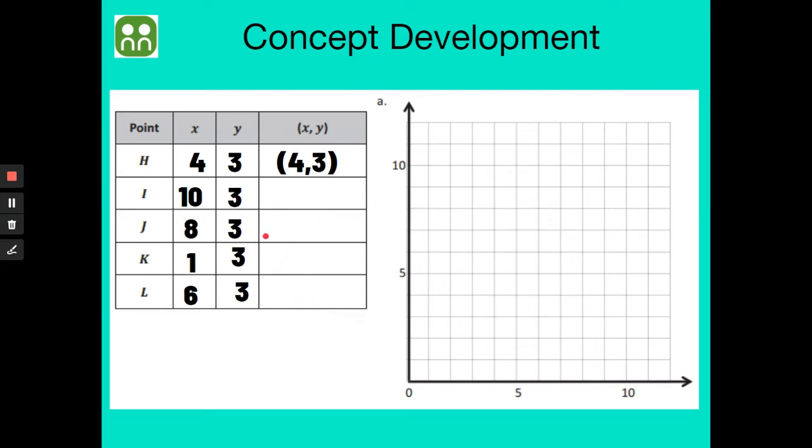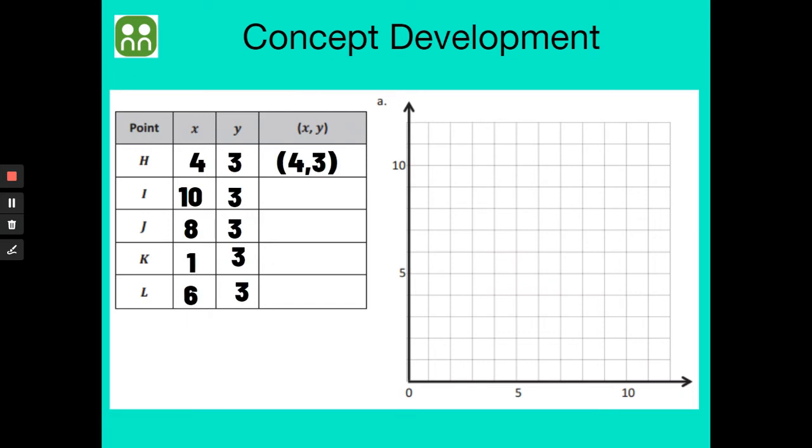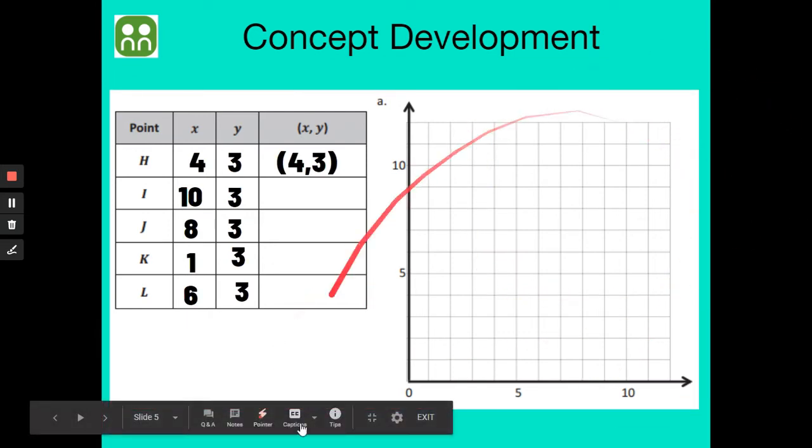And once you connect these into a line or whatever it may be, I want you to write down what you see, what you notice, and what you wonder in the comments. Okay, you have all of these plotted on your graph, on your plane here. I want you to just write what you notice about the line that you made. You know, what do you notice about our points that made this line? Is our line vertical? Is it horizontal? All that stuff. Okay, so that's what you're going to put in the comments after you completed your graph here. All right.